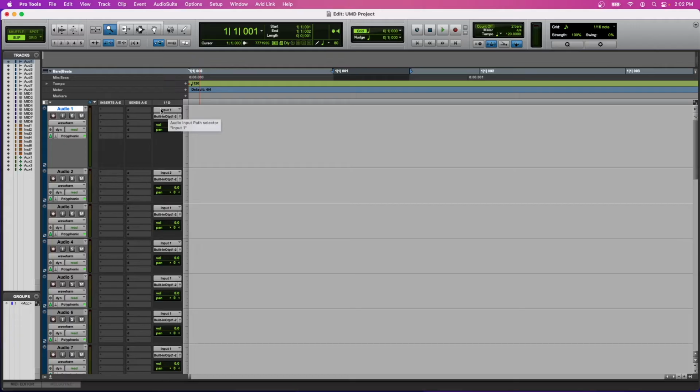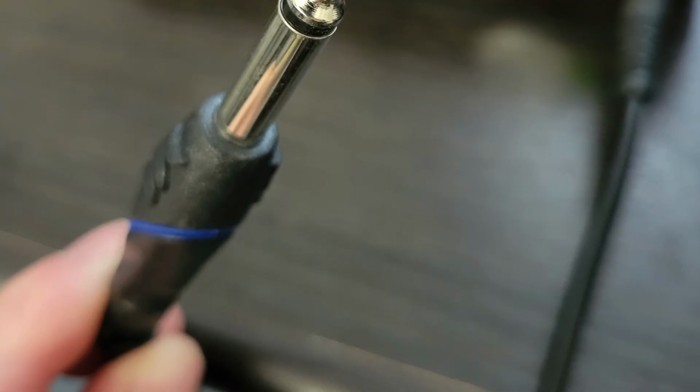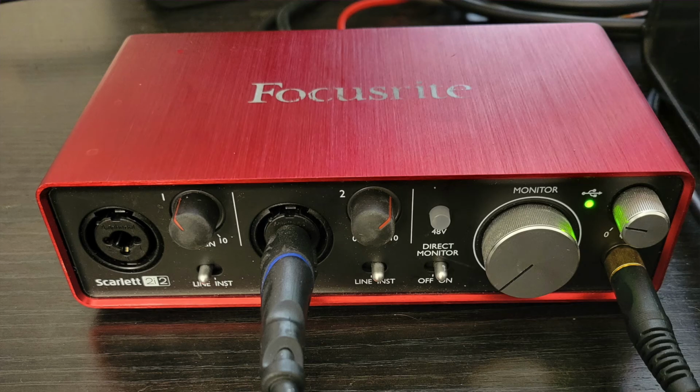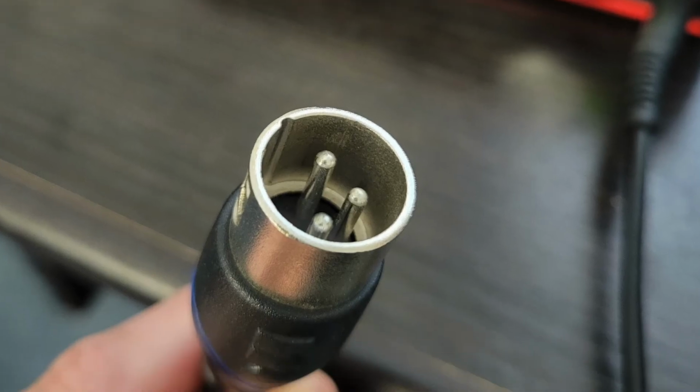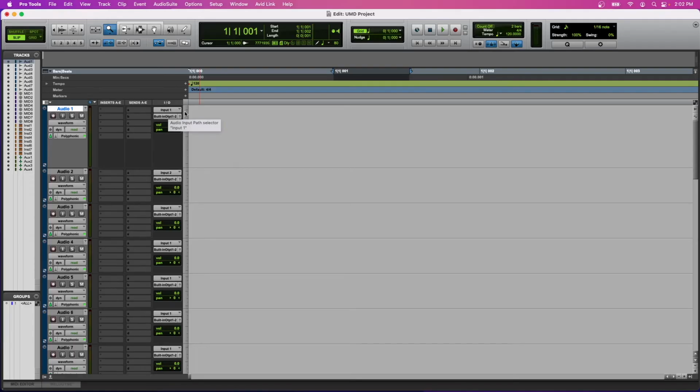So earlier I had set my playback engine and my audio device as the Focusrite Scarlett 2i2. I have 2 inputs on that. I can either send a line instrument, so that's like an electric guitar with a 1/4-inch line input, or I can set a microphone on one of the inputs using an XLR cable. In this case, I'll put my electric guitar into input 1. And then output we can leave alone because right now this is just sending the output through the master channels. So I hear it through output 1 and 2.